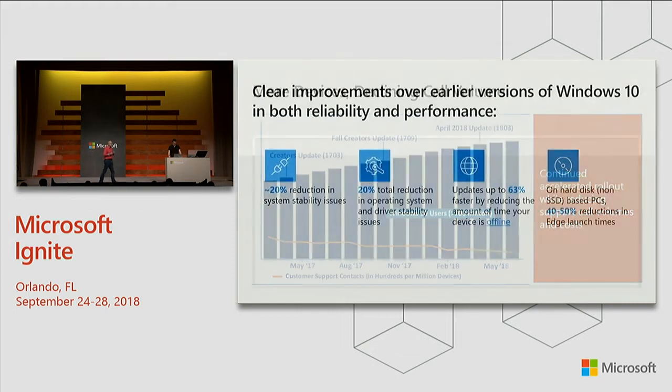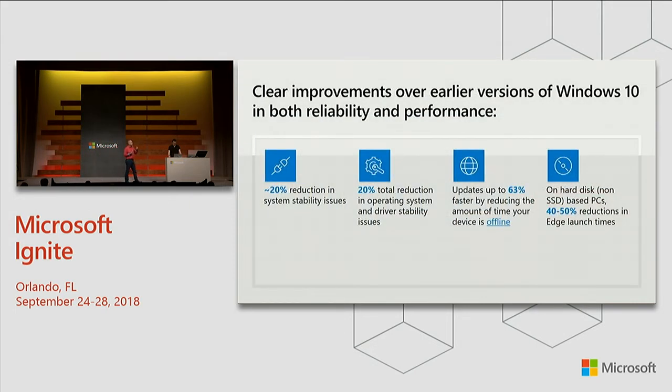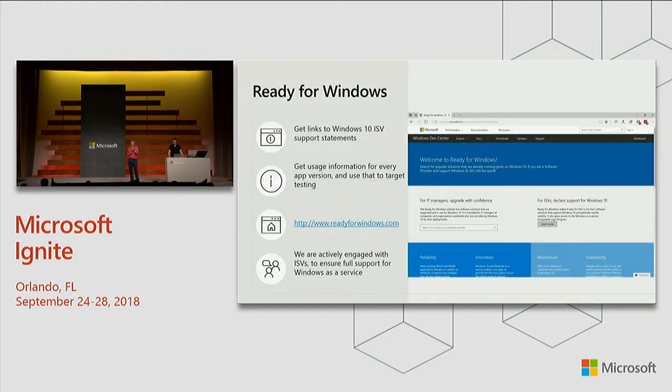I know they're important to you, and I share this with you to understand that what we're doing, in fact, is working at scale and brings all this value to you that you should pick up and be able to go use. Every one of these releases, besides having features and functionality, gets better as well, which is why these things happen. We've seen a 20% reduction in stability issues. As I mentioned, update times are faster. Update package sizes are smaller.